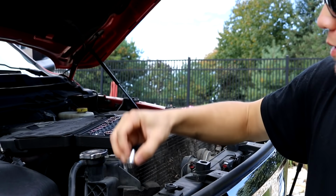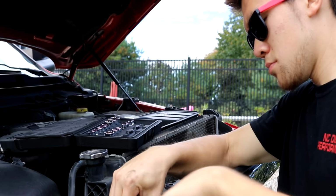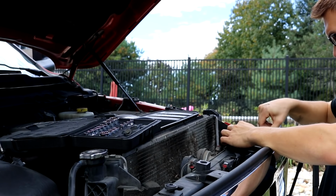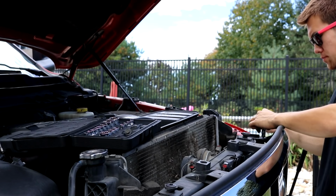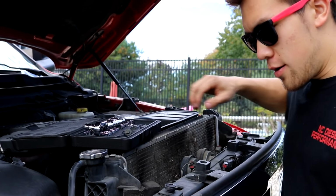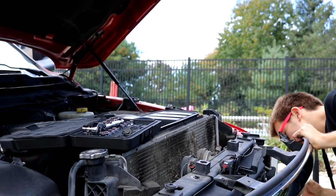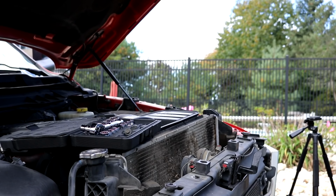There we go. There we go, we got all the screws off. Now it's time to pull off the grill. There we go, we got the Ram grill off of the truck.